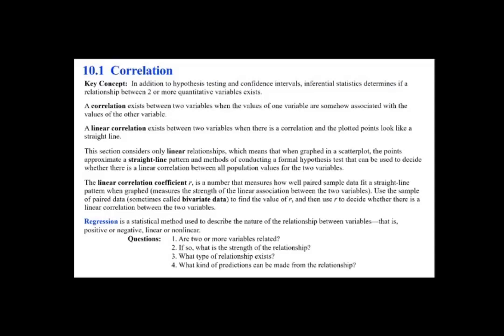The synopsis of the section is that correlation deals with the relationship. Are they related? By the way, when we establish that, it doesn't mean there is a causal effect. There is no cause. We are just establishing the relation. It's bivariate. We're dealing with two variables, x and y. And if there is a relationship, what is the strength? And the relationship may be linear or nonlinear. We are interested in a linear relationship as far as this one is concerned, okay?